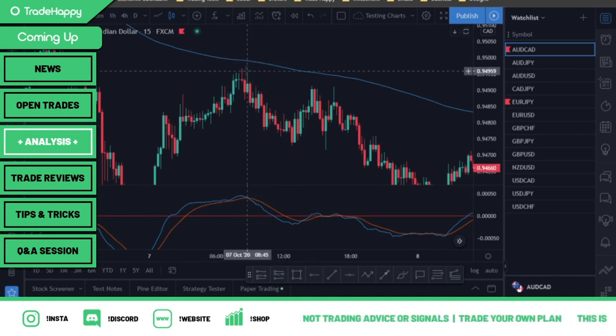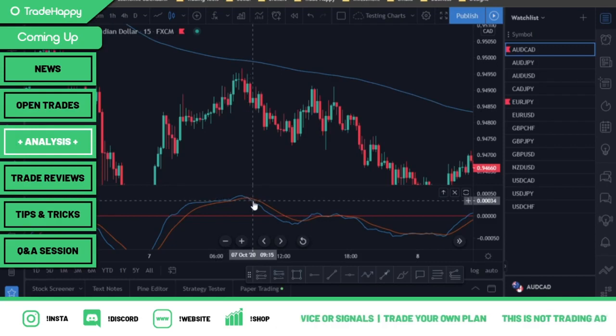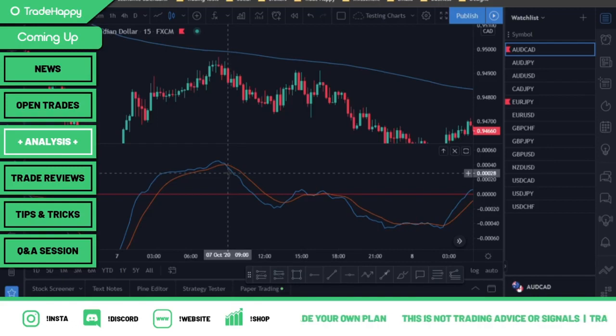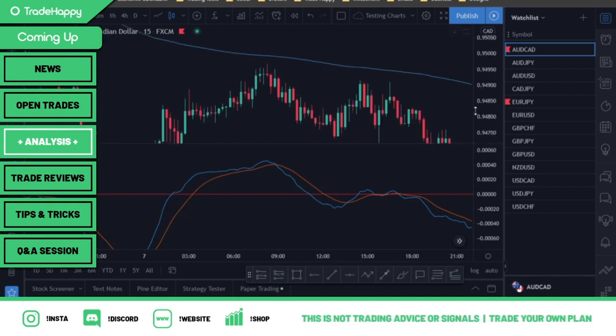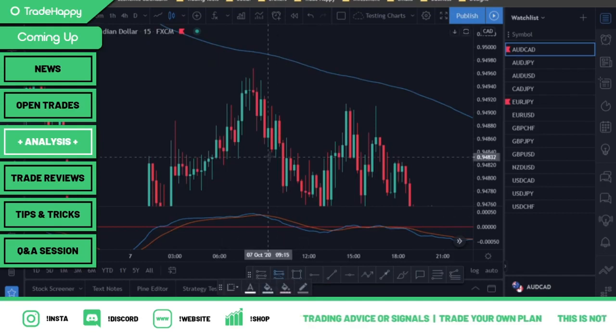So here, the market's below the 200. We've pushed up above the zero line and we've crossed to the downside. Once we've crossed and we open slightly, I'll drop in a vertical line. So there you go. We're entering when this candle closes. You want to enter when that closes.